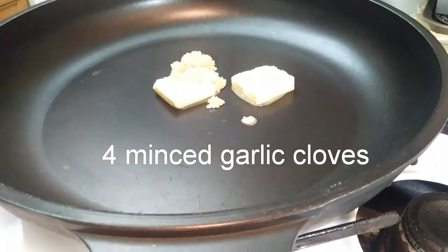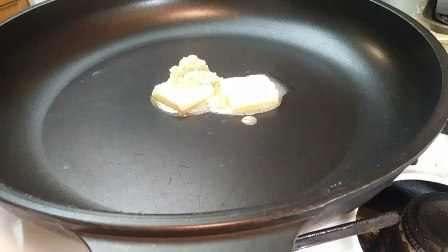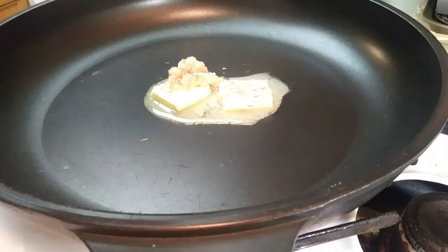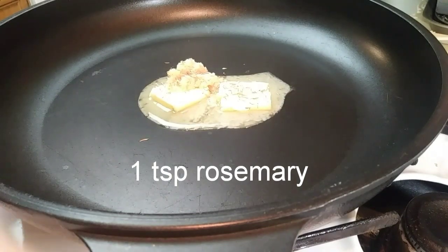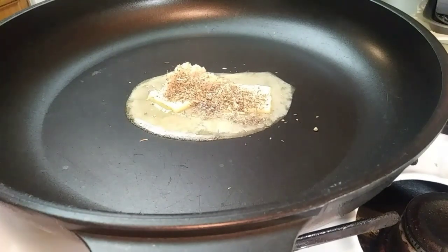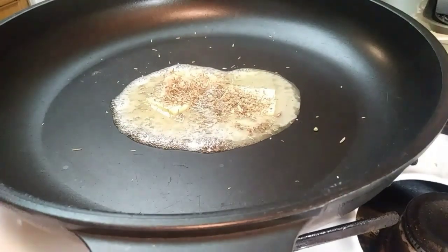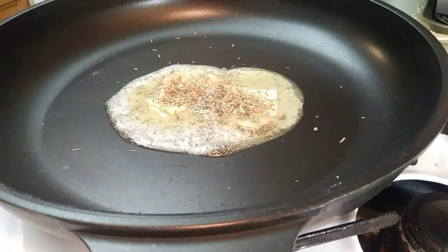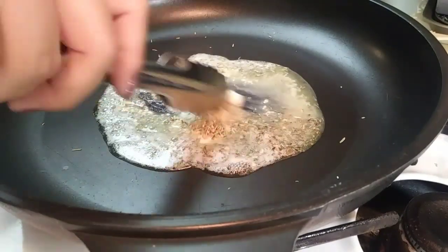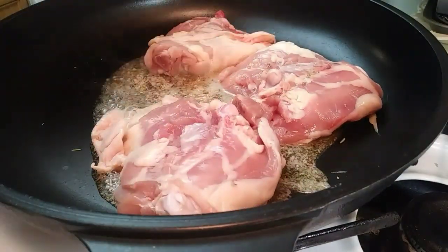We're going to add our butter, garlic, rosemary, oregano, and thyme into the skillet to make it fragrant — this is getting our sauce going. I probably didn't have that much thyme because I'm not a huge fan of it, so maybe I added about a quarter teaspoon. Also, the recipe I found calls for fresh oregano, thyme, and rosemary, but I just used the dry seasoning and it worked out pretty well for me.